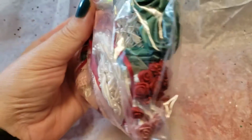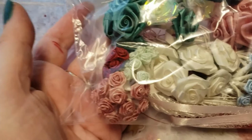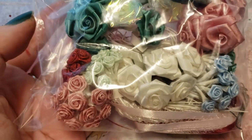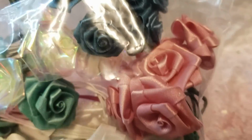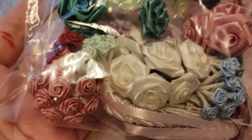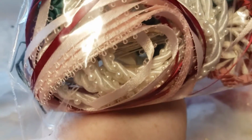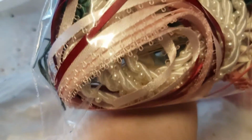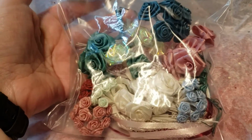She told me she had just found a whole box filled with these little silk ribbon flowers. So I said, please send me a bunch of those for Valentine's Day and St. Patrick's Day. And look at, oh, these couldn't have come at a more perfect time. I'm actually working on putting something together for that. Oh, these are excellent. She even sent me some cool ribbon.